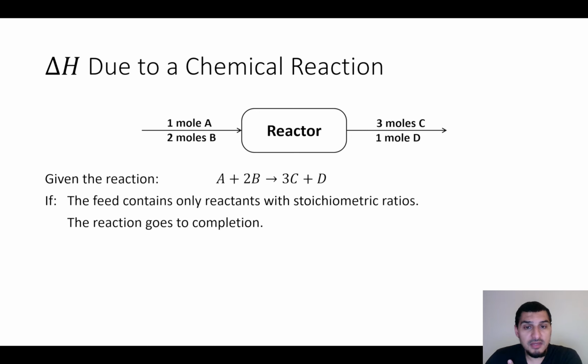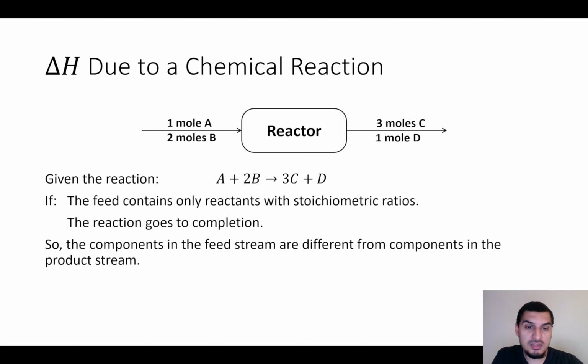So in this case, if you think about this reactor the same way you're thinking about the evaporators or the heaters or the coolers that we used to see in chapter 8, it's not going to work, because you have materials here that are not there, and materials there that are not here. So when you calculate delta H, there is no enthalpy of C in and enthalpy of C out to get the difference. There is no enthalpy of A in and out to calculate the difference. So the materials on one side are different from the materials on the other side of the reactor. In this case, we have to deal with it in a different way.